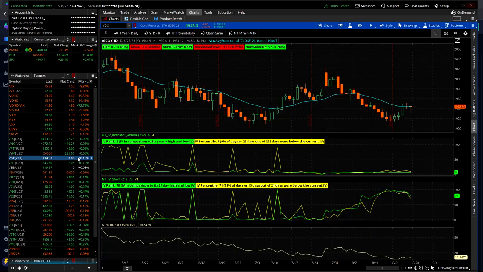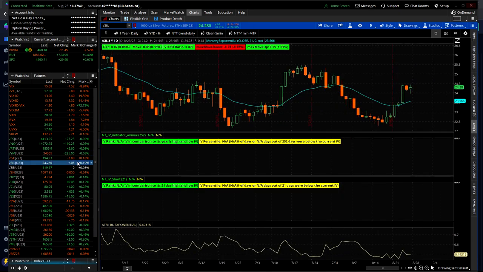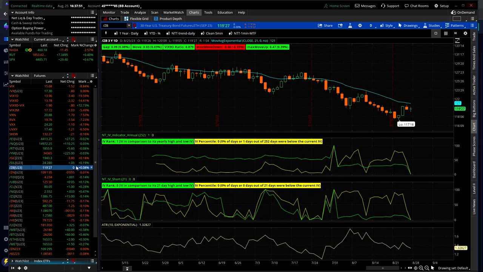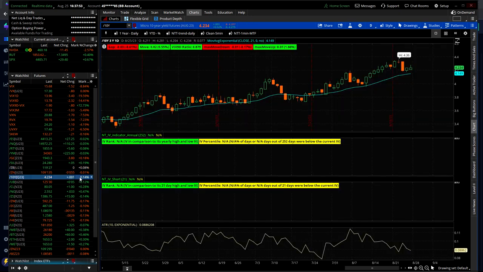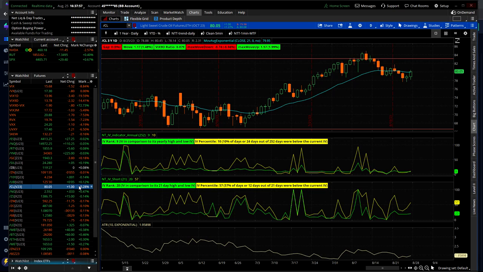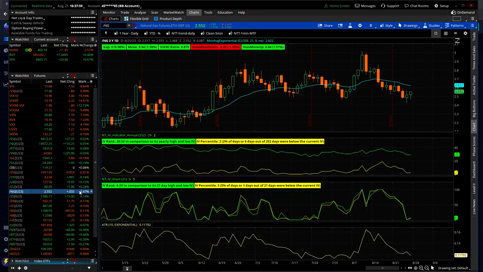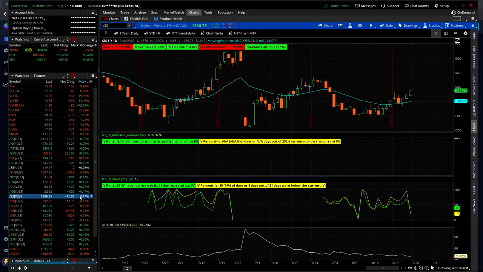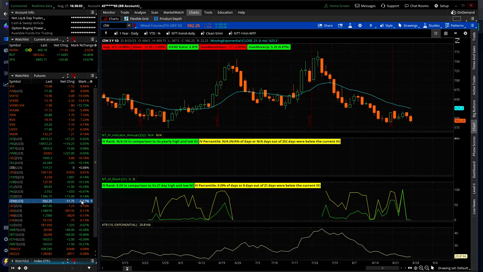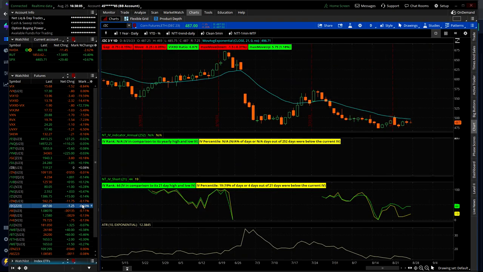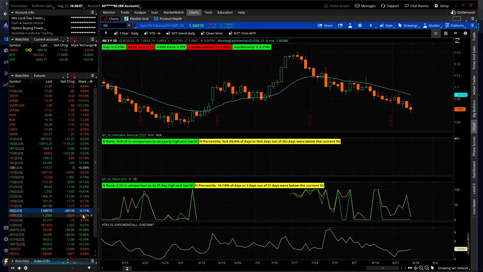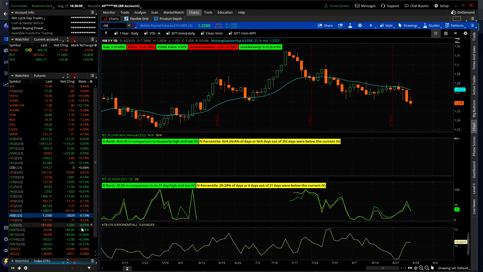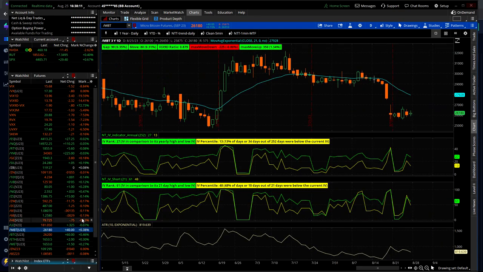Gold and silver, both pushed up for the week. Notes and bonds, higher for the week. The 10-year yield sitting just above 4.23. Oil, kind of choppy sideways. Natty gas, up and down. Soybeans, a little bit higher. Wheat sideways, corn sideways, the euro lower, pound lower for the week, and Bitcoin still hanging around 26,000 lower after the big drop from last week.